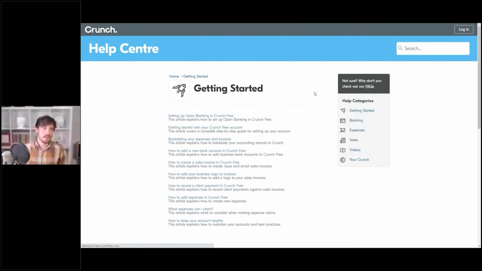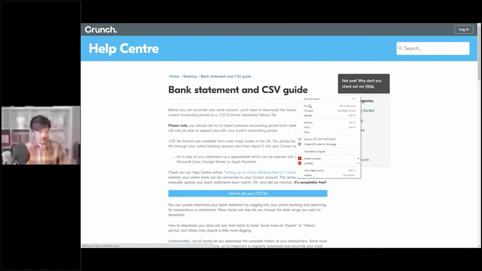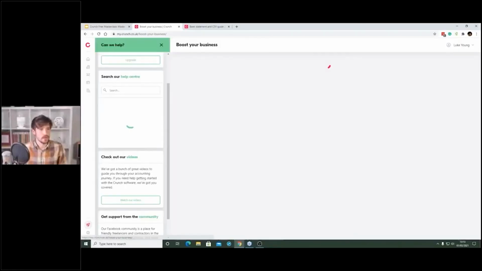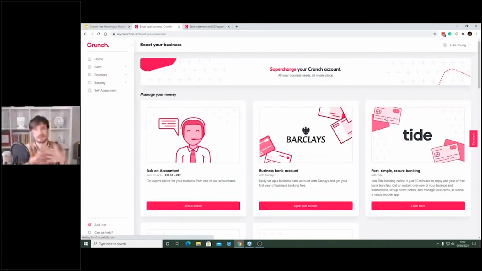Other than that, that's probably all we're going to have time for, really. I guess the only other thing that I could probably show you would be just the add-ons, like I mentioned earlier, and I'll very quickly skim these. So these are any additional services and bolt-ons that you may need for your business. So ask an accountant, if you want to chat to one of our guys for an hour or so about your business, anything like that, that's fine.